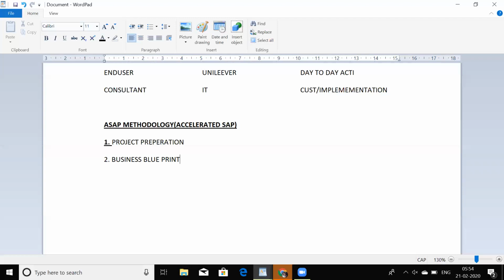So simply, project preparation is the contract with the clients, and business blueprint means analyzing and collecting the requirements and preparing the documents.